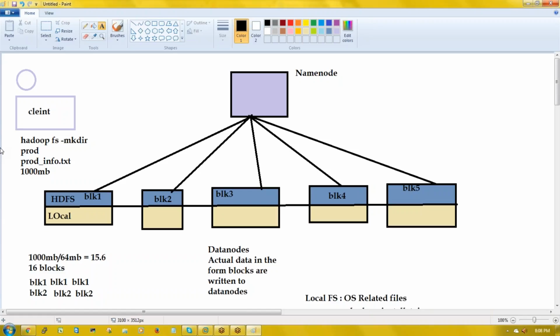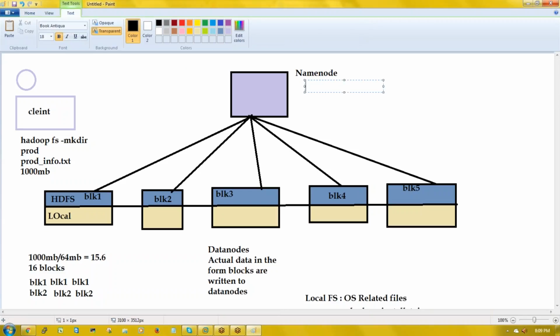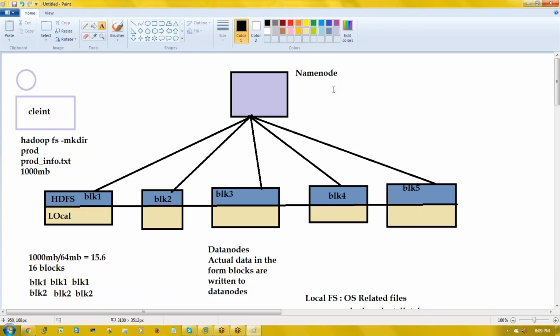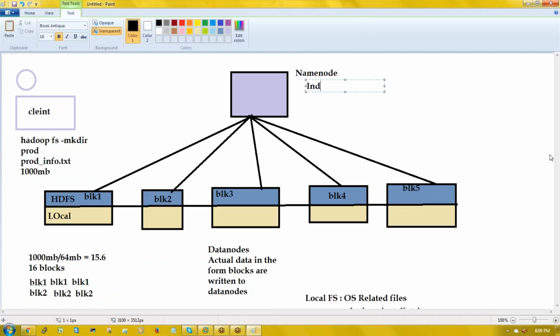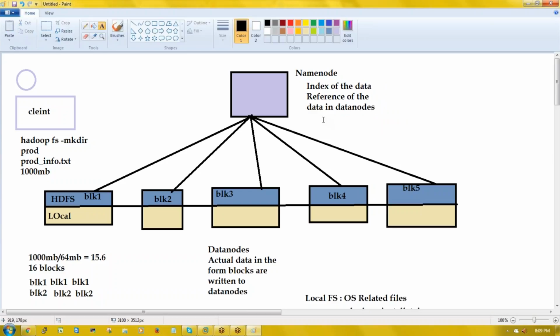So you need some information about the data which you are going to put in the data nodes, and that we write into the name node. So what does the name node contain? An index of the data, or a reference of the data in the data nodes, is written into the name node.